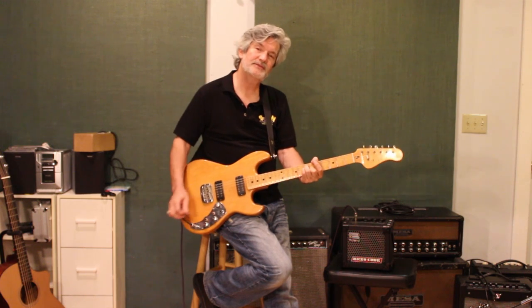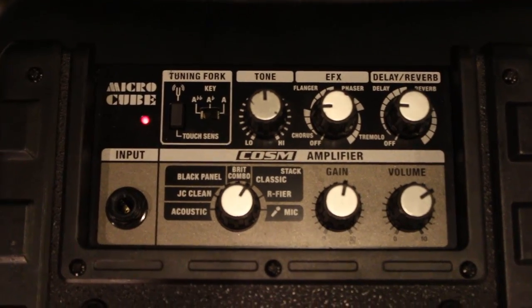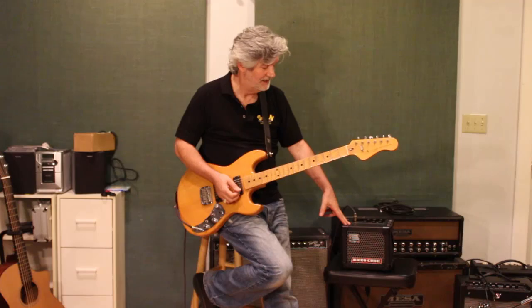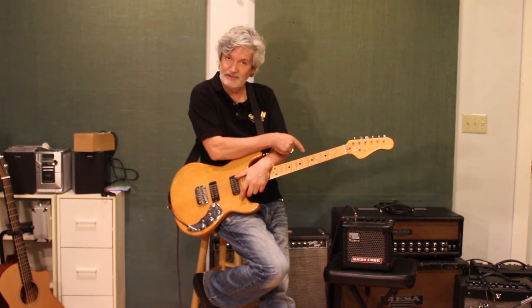You know, this little tiny amplifier, this Roland Cube, has been with me a long time. It travels with me and it runs on batteries. So any place you are, it's ready to go. Almost all modeling amplifiers can give you all these great sounds. And one of the neat things is you can play your music any place you go with something this small.